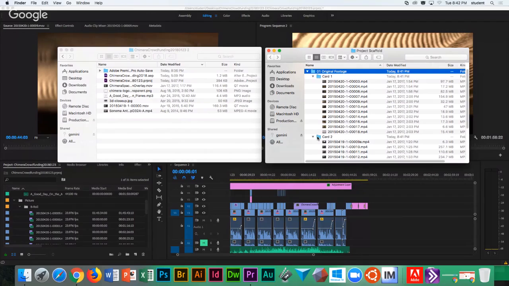So this is media management in terms of disk media, not in terms of, I mean, you're already organizing this. When I asked who's using bins in Premiere, you're all like, yeah, hell yeah, we're doing it. That's great. But you've got to understand that there's no direct correlation between the bins in your project and the folders on your disk. You have to create that structure.